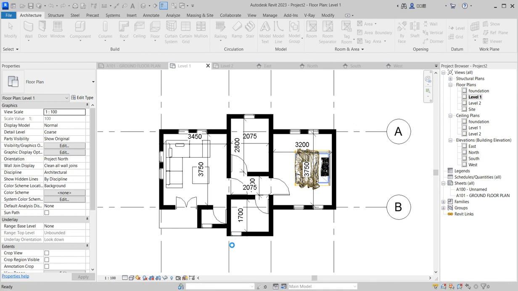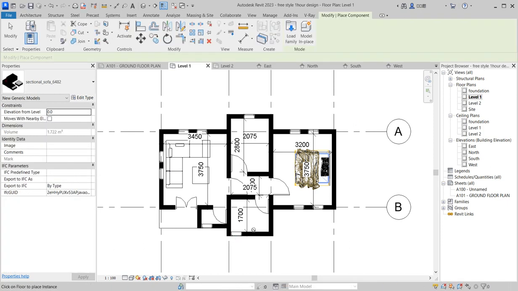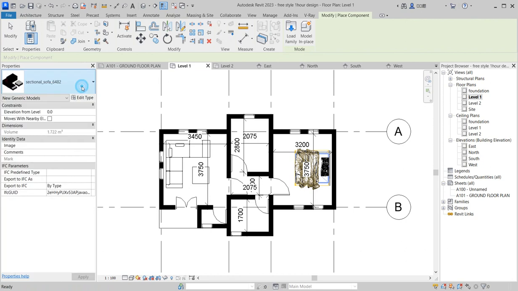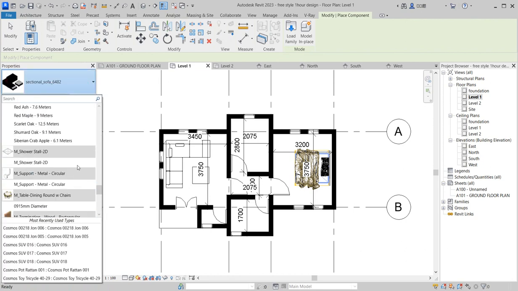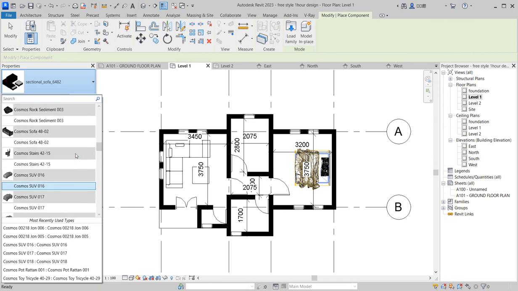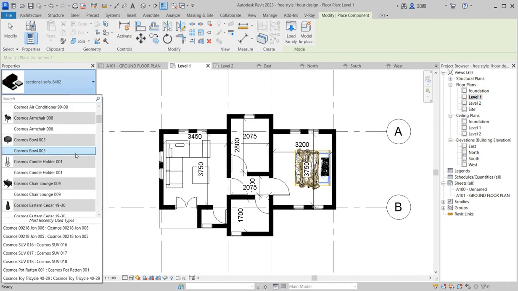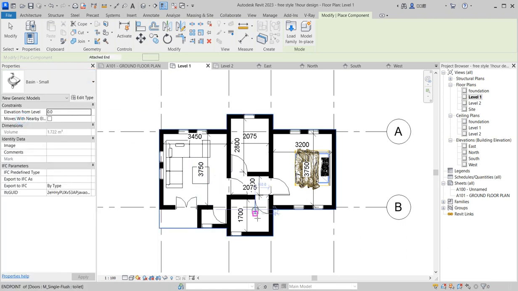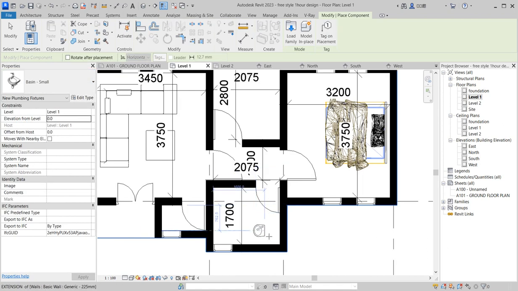So we have done with this one now. So press escape. This one is there. So the next thing is to set up your cabinet in the kitchen. So go to kitchen, search for where there is a kitchen cabinet. If there's anyone, if there's no one, just use manual and try to draw it in that way, so that you do not waste your time. So let me select this one for bathroom because this is what I see first.